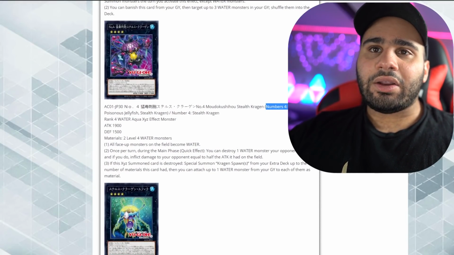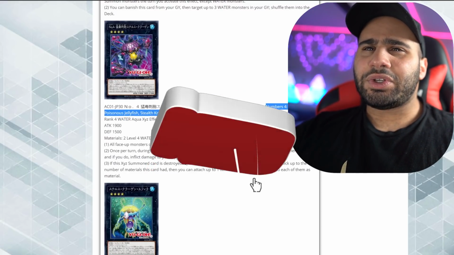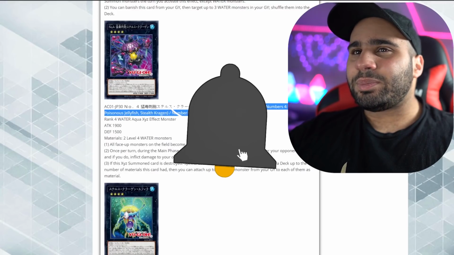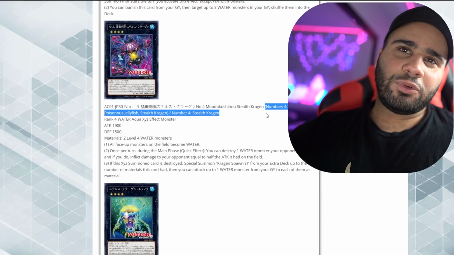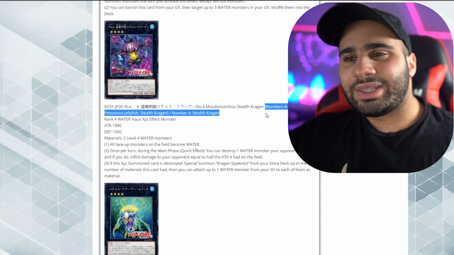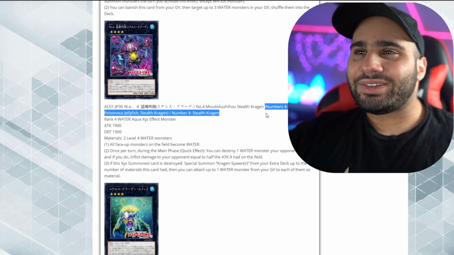Numbers 4. This is not a true Number monster, it's a fake Number monster, just letting you know. I think this is what you call the Barian number, I forgot, but yeah. I know a lot of people, when they initially saw the first fake Number monsters, they thought that the Numeron Code was completed, but I was like, no, that is not the case.